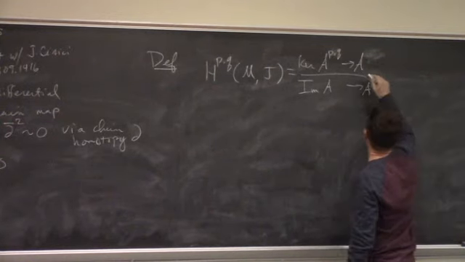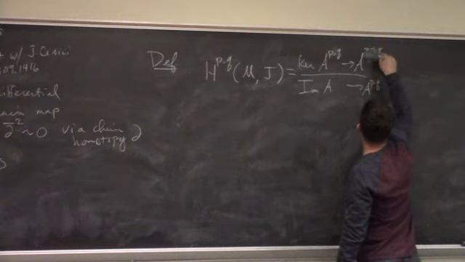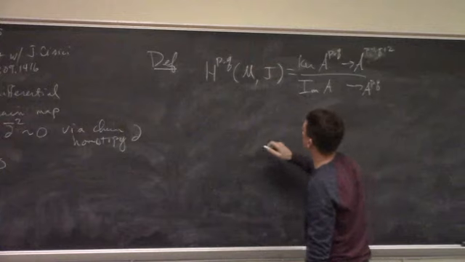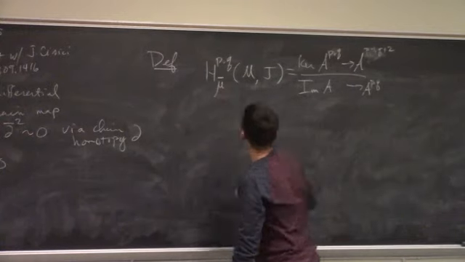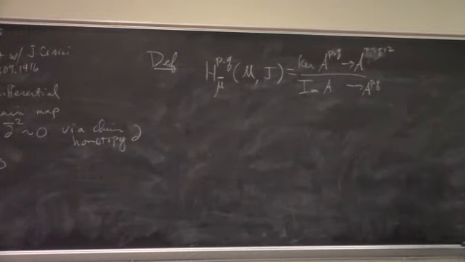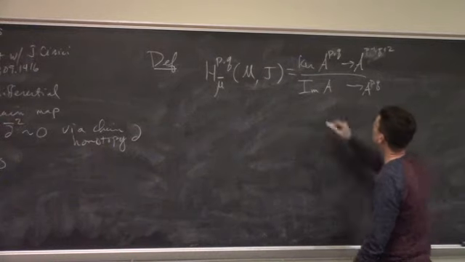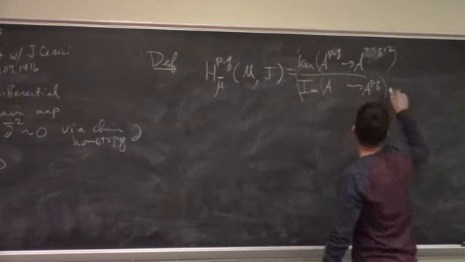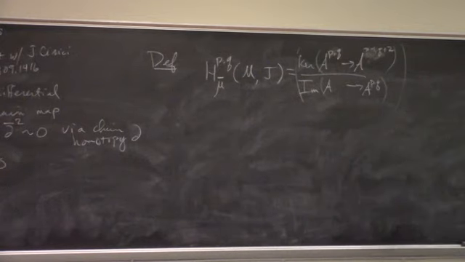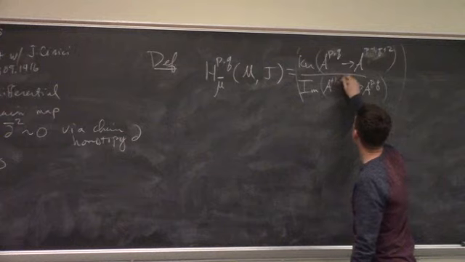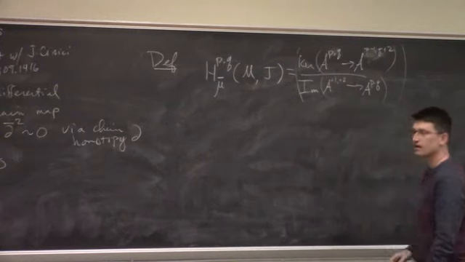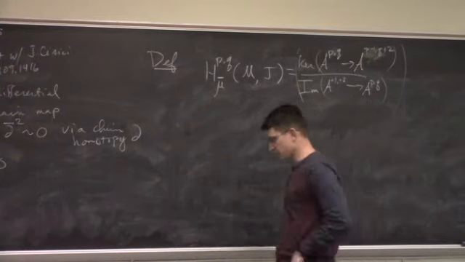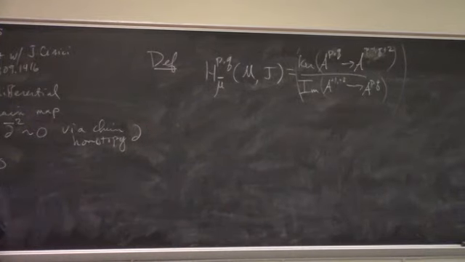So this is P minus 1, Q plus 2, and this is the cohomology of mu. It's the cohomology of this operator, kernel of that mod image of that. In the integral case, this would be infinite dimensional. In general, it's not a vector bundle, so it can jump around.